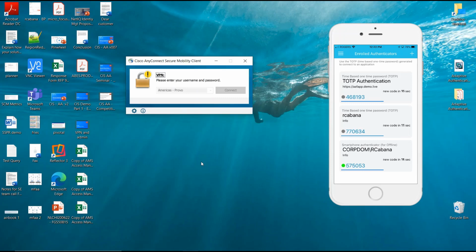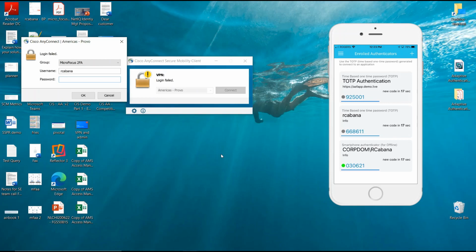You'll see that I already have Corp DOM on the bottom that's enrolled as one of the smartphone methods, but I also have the VPN client, which should wake up in a moment and ask us for additional authentication here. Sometimes it just takes a couple of moments. As I said, within our company, we use either Secure Pulse or we use the Cisco VPN Connect. For some reason here it timed me out, so let's go ahead and put in that password again. But we work with many other VPN clients as well.